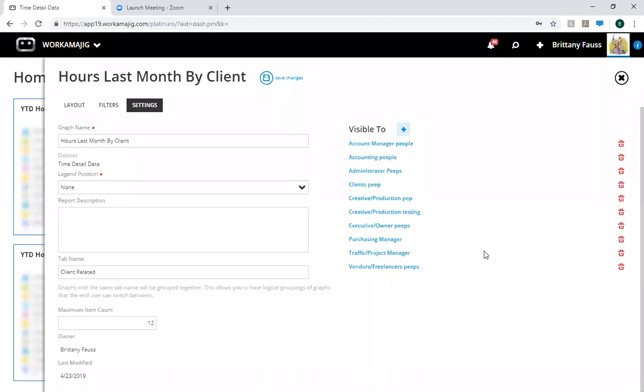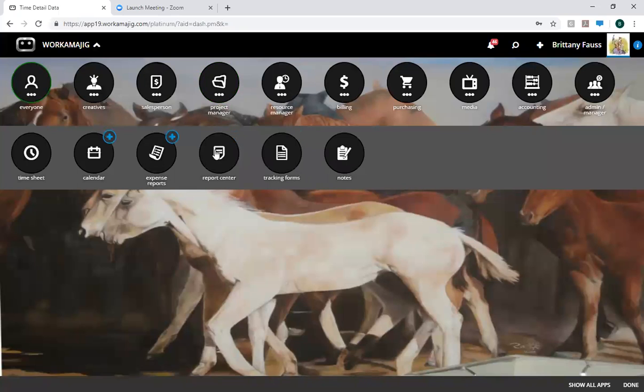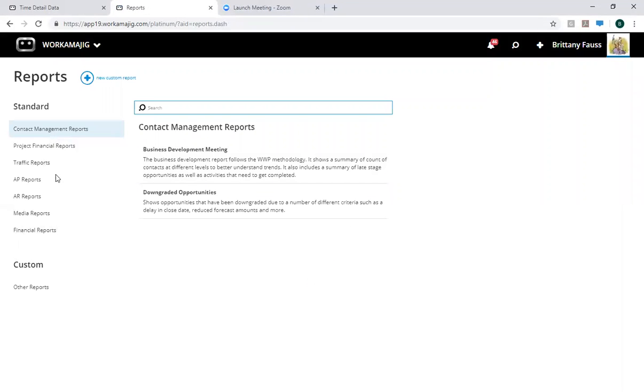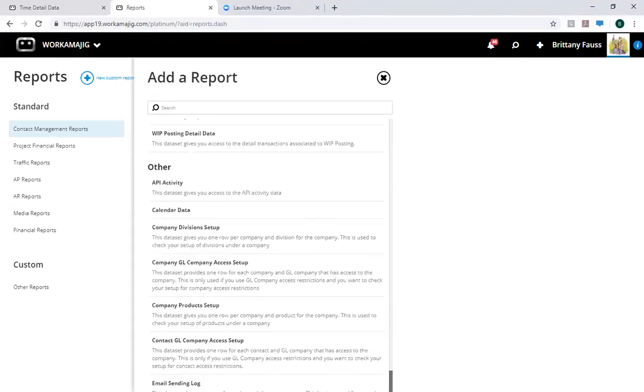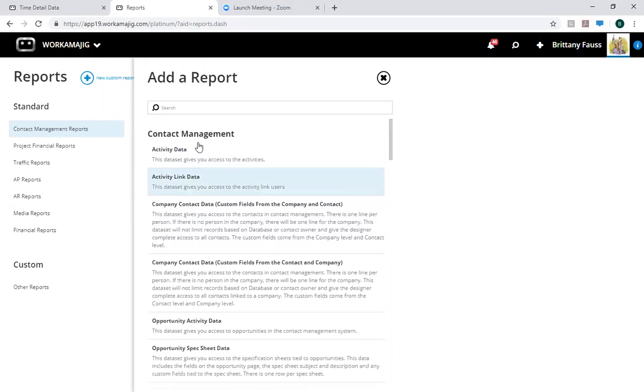Is there a place where we can see a complete list of all the report options that can be used on these dashboards? Yes and no. It's just pulling from the report center. So whatever I have for data sets in here, if I just do a new custom report, these are all the data sets that you would have options of going in and building. Now, it's not going to be absolutely every option that we have in here, because it's going to be fairly limited. You can't have an x-axis and a y-axis and then a bunch of other axes. So yes and no, these are the report data sets that you can use. And we are recording this, so yes, we'll go ahead and send out the recording once it's done.